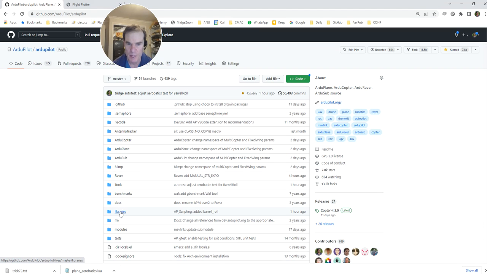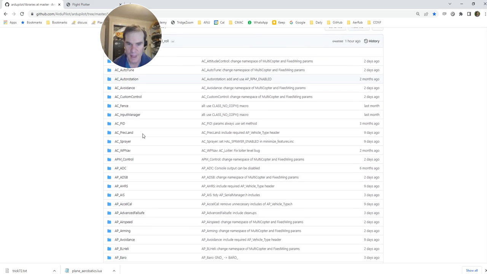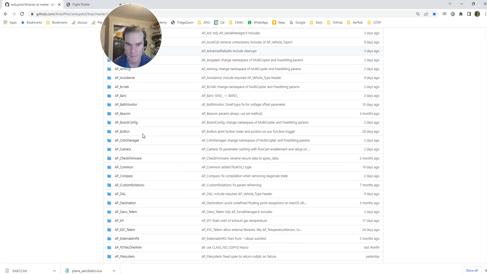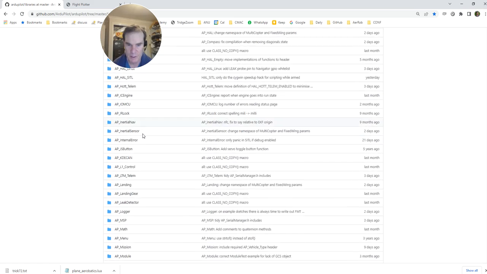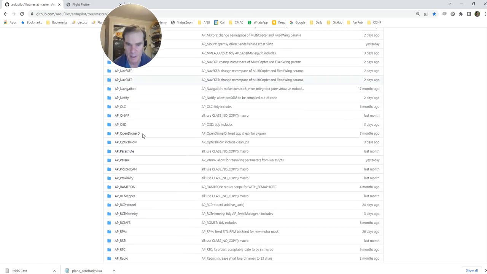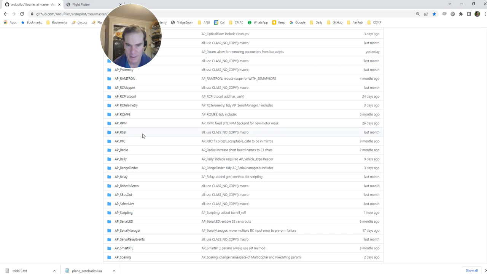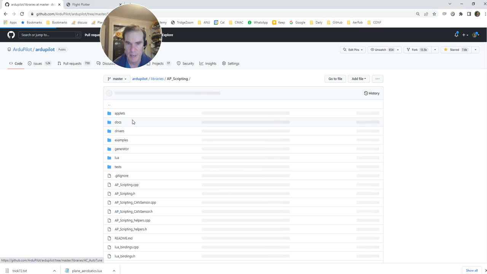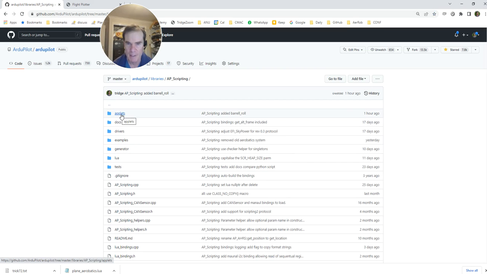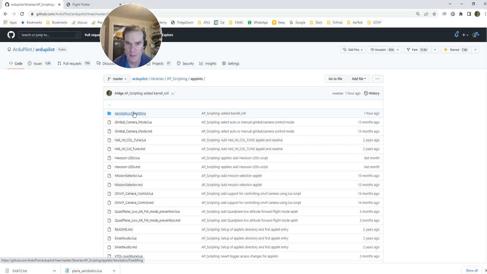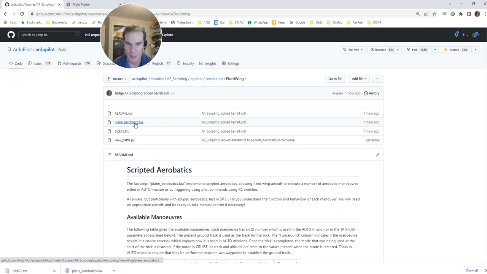And you navigate your way down into libraries. Then we want AP_Scripting. There it is. We're going into applets because aerobatics is considered a scripting applet. And within that, we want to go to the aerobatics fixed wing. And there's the Lua script we need.